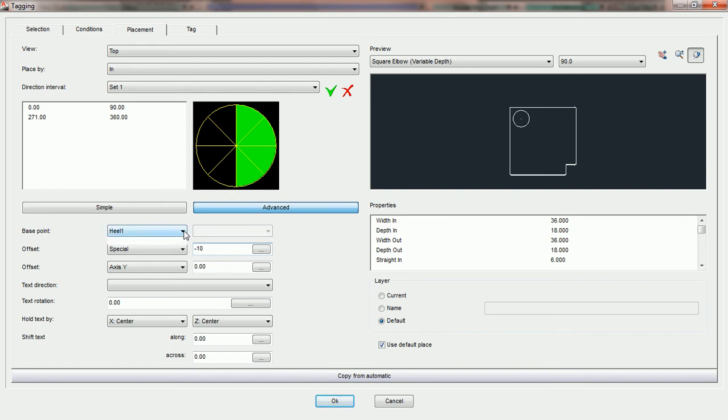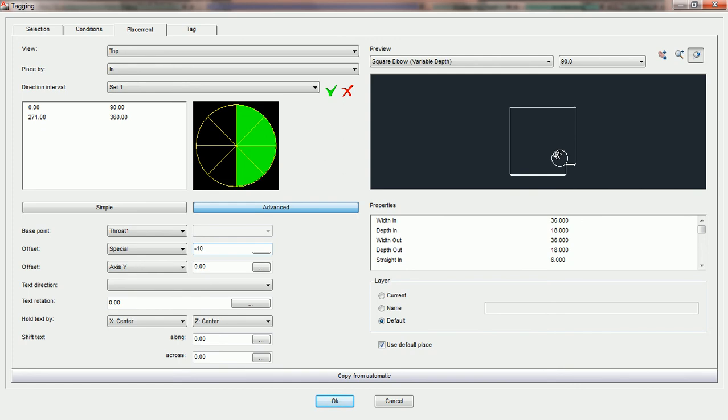It would be the same if you chose the throat. Here we're going to choose throat 1 and we're going to set it back at 0. You can see where the tag would start at the throat. The center is usually offset from the throat. Now if we give the value 10, it's moving the tag 10 inches parallel to the line but away from the fitting. And if we said negative 10, it's going to be 10 inches into the fitting.